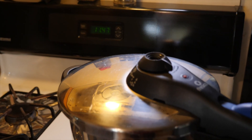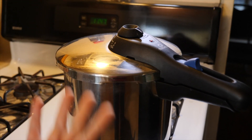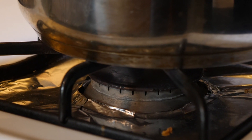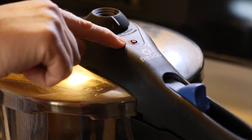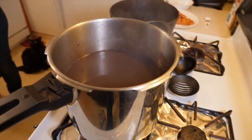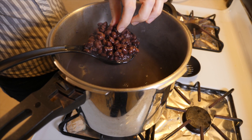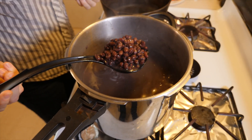It's a bit of a learning curve getting to know your pressure cooker and stove. Once 20 minutes are up, I turn the heat off — but the cooking process isn't over. The beans are still cooking inside, which is great because it uses no extra gas. Wait about 10 minutes for the pressure to fully diminish; the pin will drop and that's when the pot is ready to open. When you open it, the beans should be just slightly falling apart but still have a little resistance — not mushy. That's the perfect texture.